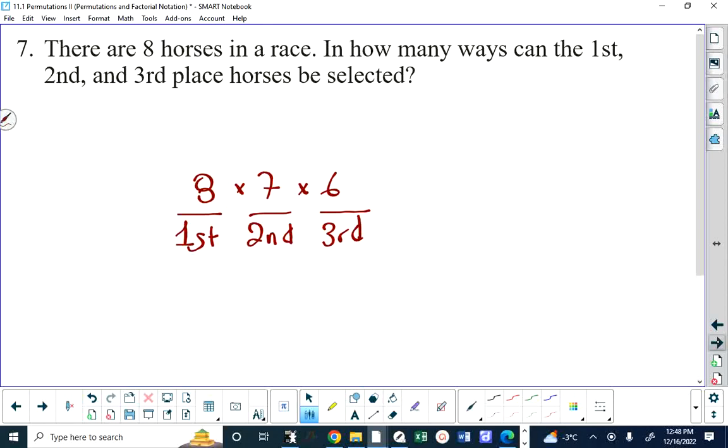Which, by the way, is the same as the number of ways the horses can win first, second, and third place. Well, that's 42 times 8, which is 336. Okay. Is that okay? Other questions from the first section? Go ahead, Caden. 14A. Okay, 14A.